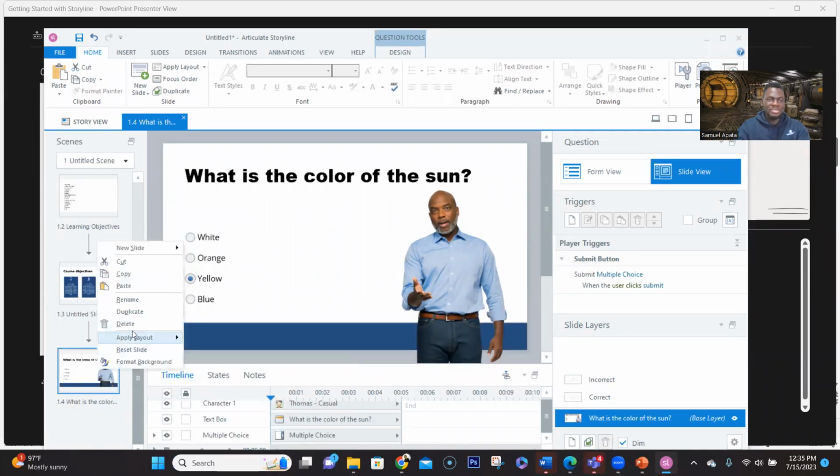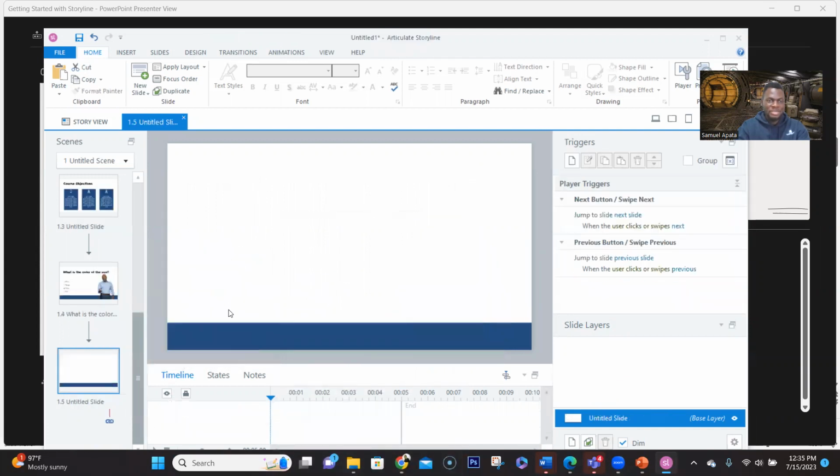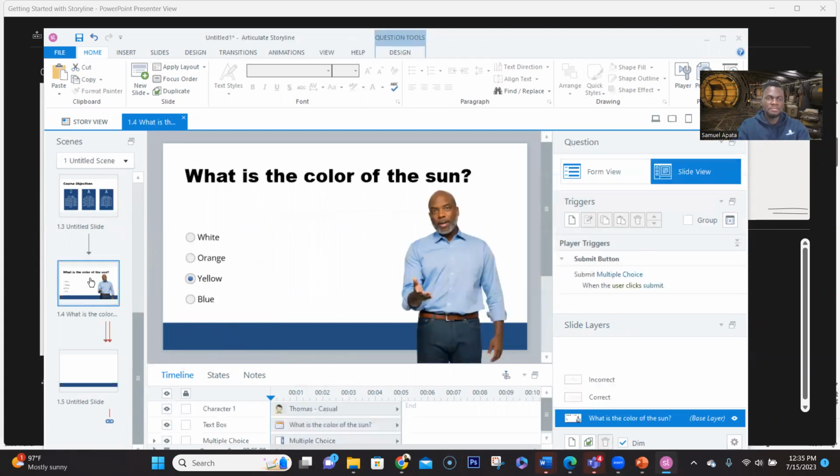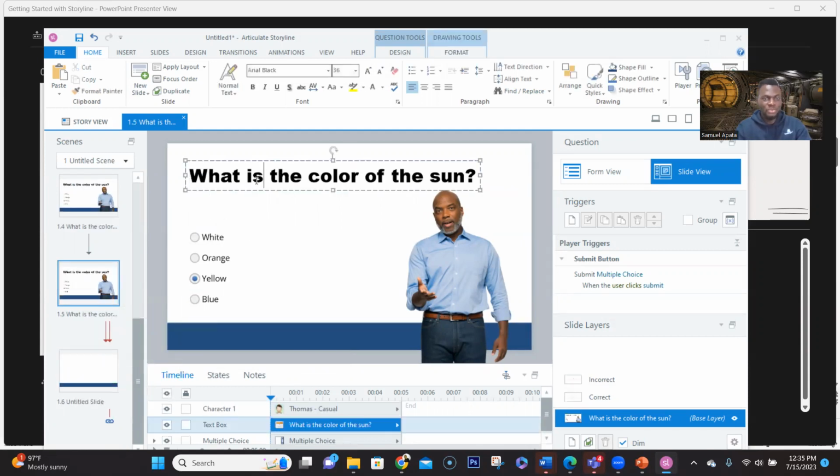So next time you create a new slide and go to, say, basic layouts, you can select the master slide, but it's not recreating that shape. That shape is already on that master slide. So that just carries through throughout the course. Or an easier way to do it is to even just duplicate this one and continue, write a second question, right?